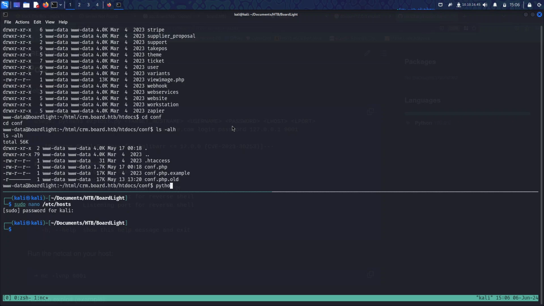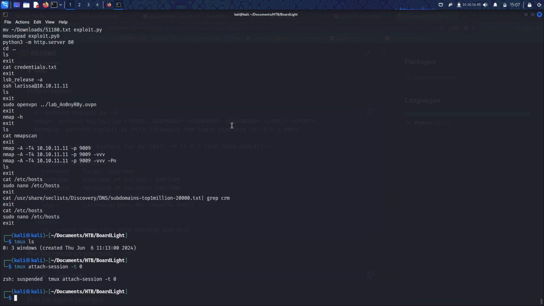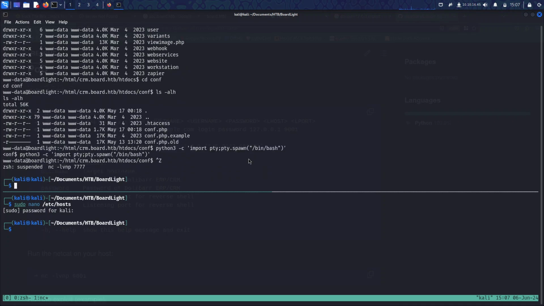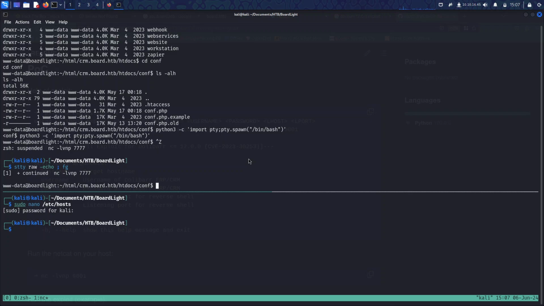Okay, let's get a stable shell first, otherwise we'll face some problems. Now auto completion will work properly, and even the arrow keys, so that you can move in between the commands easily.